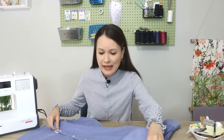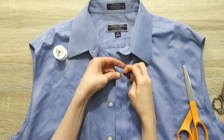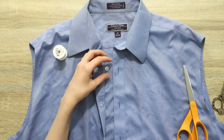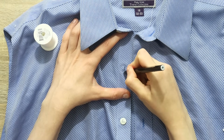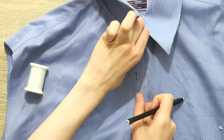Before we move any further, we have to figure out the button placket and here I see three solutions — you can pick which one is best for you. The first is probably the easiest and simplest, though not my favorite: you're going to reverse the placement of the buttons and the buttonholes. Sew the existing buttonholes shut, remove the buttons from where they are, place those buttons on the old buttonholes, and then make new buttonholes on the now-empty placket. That's basically it.